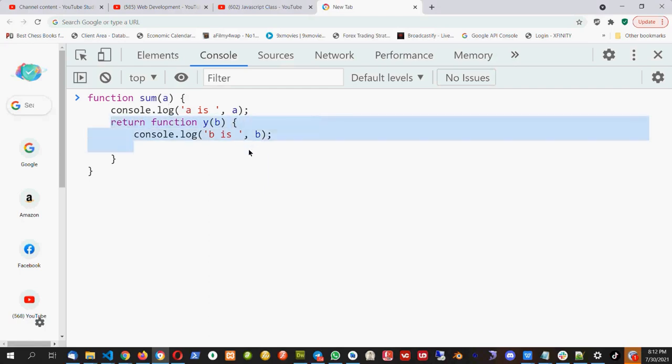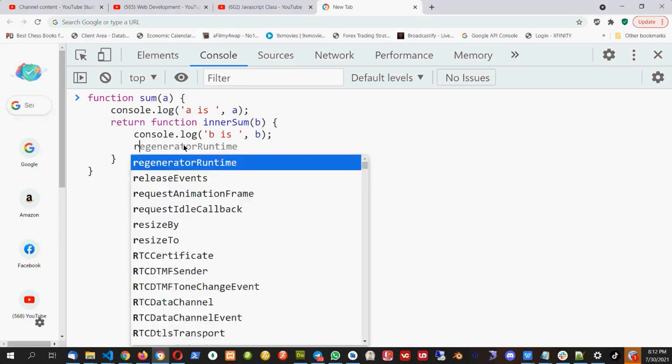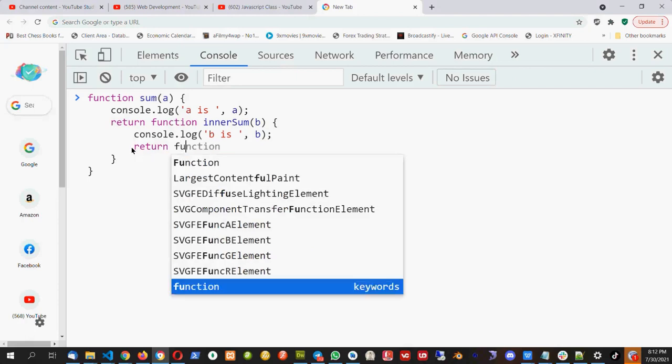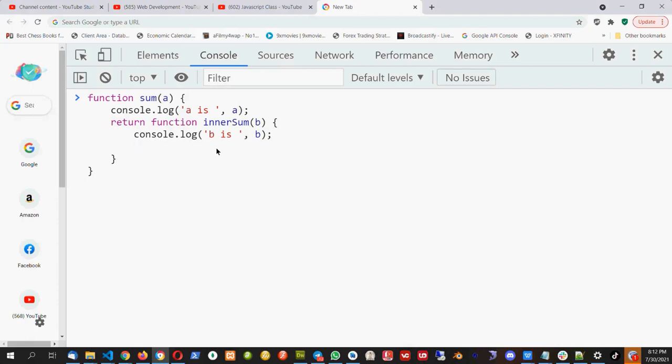Then the second function which I have here, I will call inner sum. Now instead of writing the function again here as a return of a function, I will not write down the function, I will just say return innerSum.